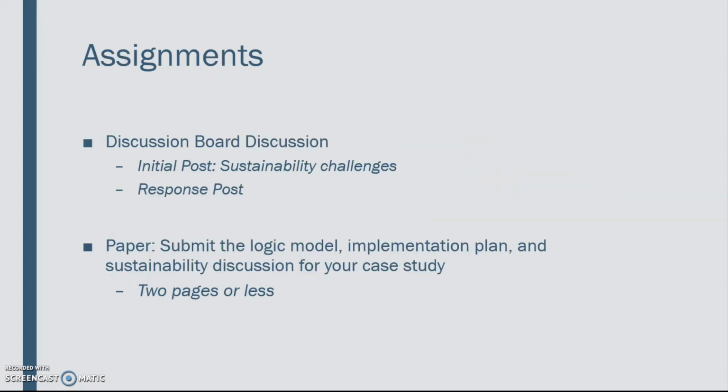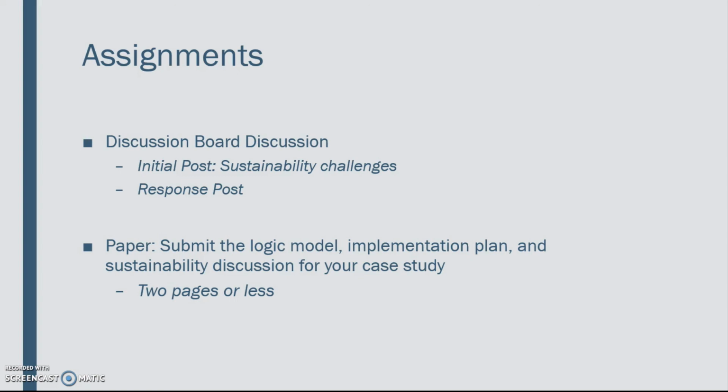For the discussion board this week, you will discuss the common challenges with sustainability for 2 programs in this week's readings. Please identify some sustainability activities that either or perhaps both program could have tried. In your response post, consider if the ideas suggested by a peer would be likely or unlikely to work. And please describe why you feel that way.